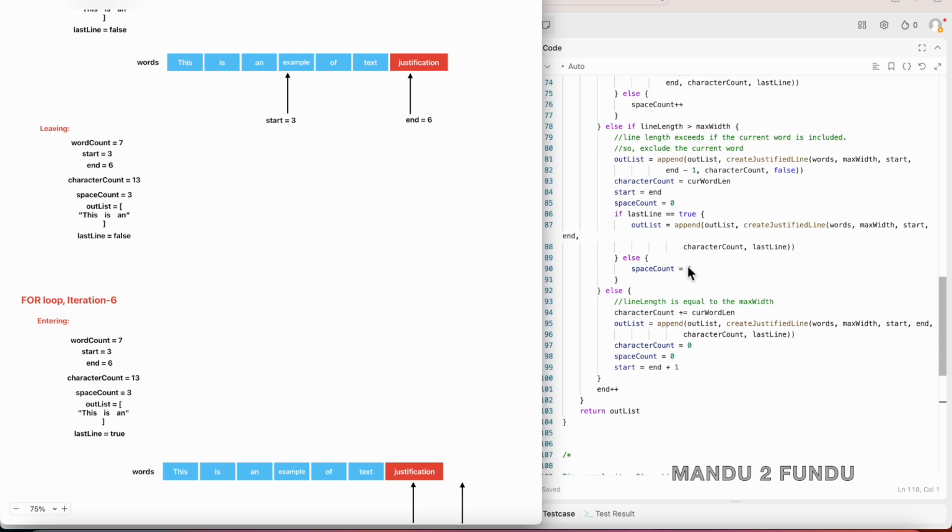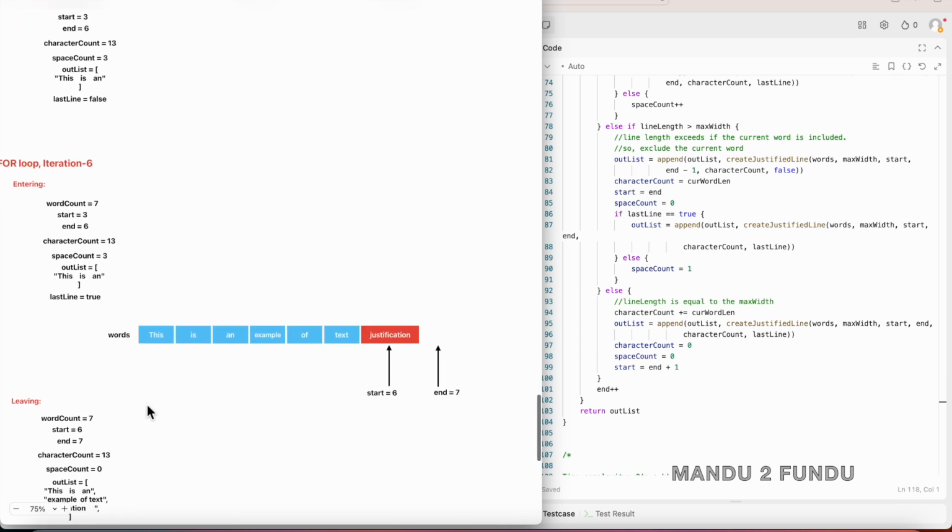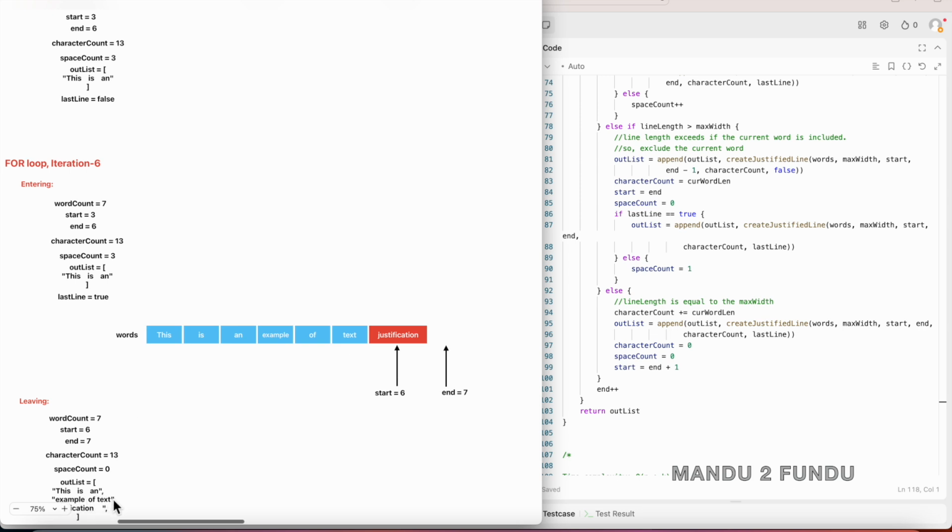In that case, we have to create the justified line by excluding the current word, which is "justification". Starting from "example" up until "text", these 3 words will be included in that line, and the justified line will be created and added to the out list. So the line "example of text" is added.